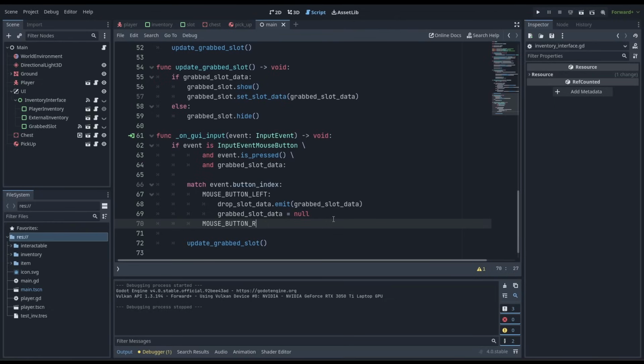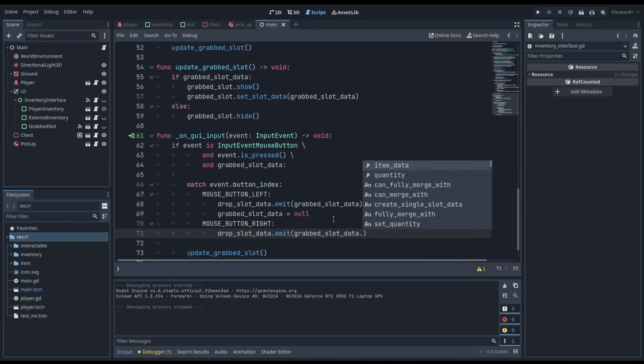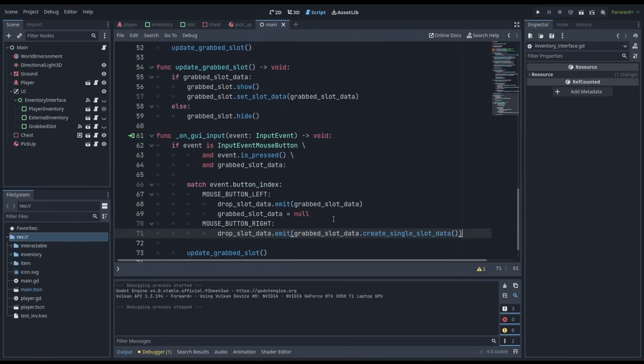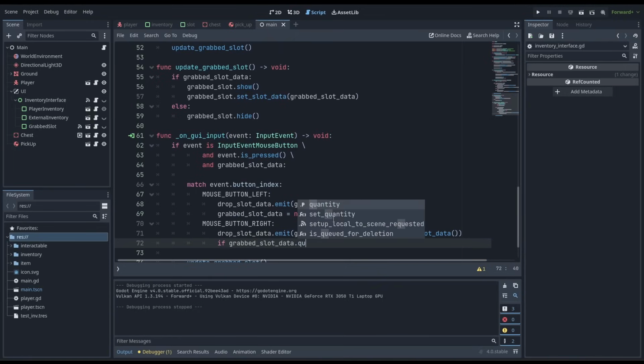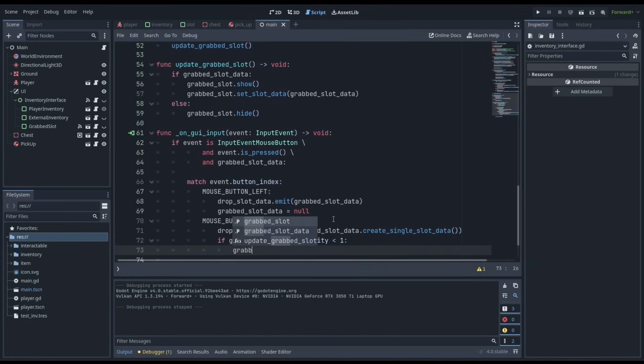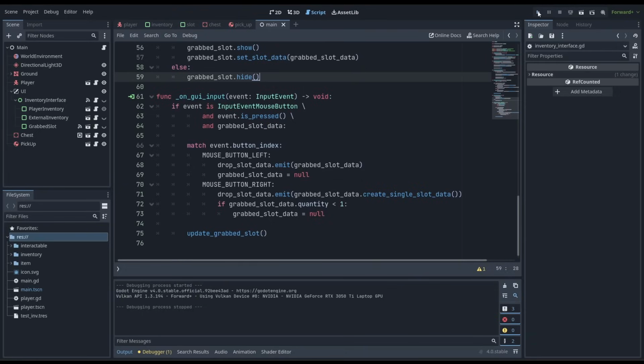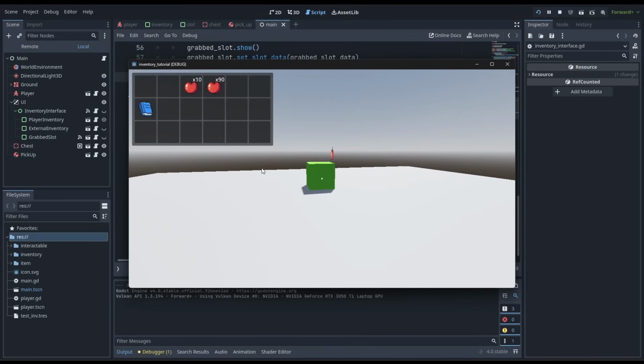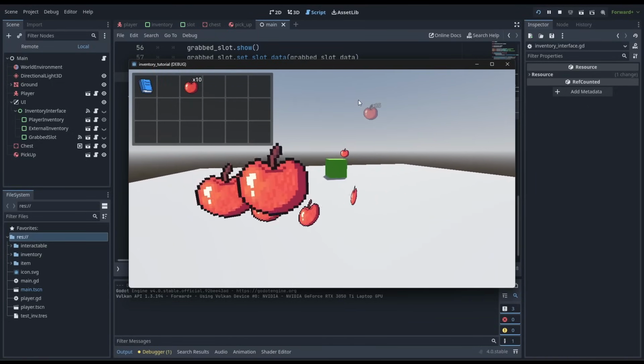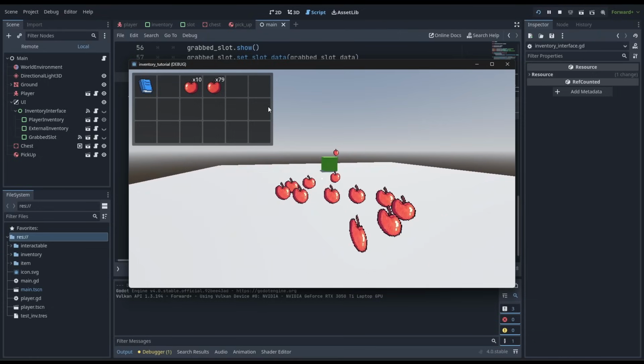So let's do MOUSE_BUTTON_RIGHT, and then we'll say drop_slot_data.emit grabbed_slot_data, but this time we'll say create_single_slot_data, and then we'll just say if grabbed_slot_data.quantity is less than 1, then we'll set grabbed_slot_data equal to null, and that should be all we need. So now I can still drop, pick up, right click and drop the book, but now I can also drop singles of the apple, and it works just fine.